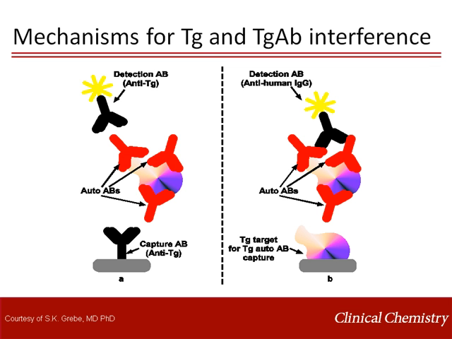The right panel shows the effect of high amounts of thyroglobulin in the measurement of thyroglobulin autoantibodies. In the thyroglobulin autoantibody immunometric assay, the thyroglobulin antibodies present in the patient's serum will bind to immobilized thyroglobulin and are detected by anti-human IgG detection antibodies. Thyroglobulin in the patient's serum might sequester the thyroglobulin autoantibodies, making them unavailable to bind the immobilized thyroglobulin. The detection antibodies will still bind the thyroglobulin autoantibodies, but complexes will not be captured, resulting in a falsely low thyroglobulin antibody value. In contrast, if a competitive assay is used for thyroglobulin autoantibody detection, high concentrations of thyroglobulin could result in falsely elevated thyroglobulin antibody levels.